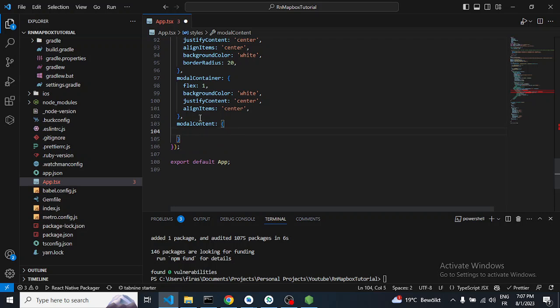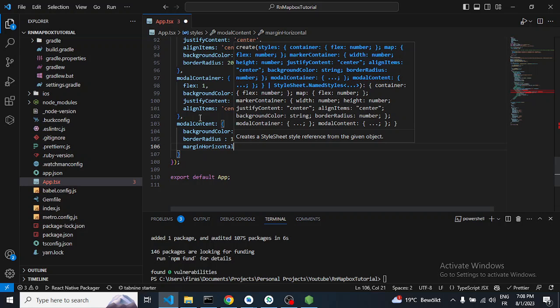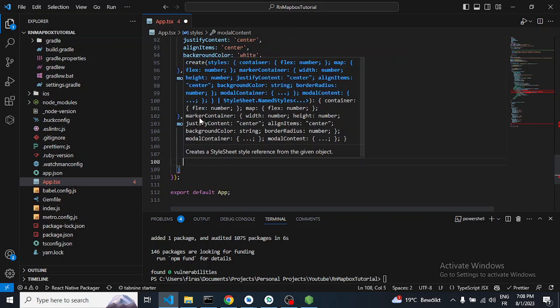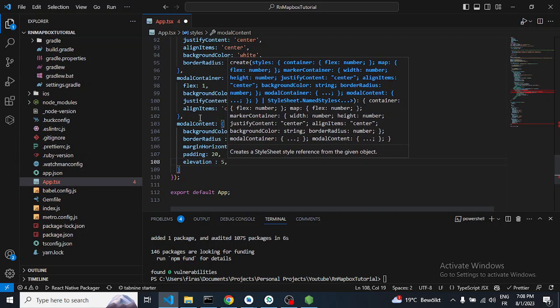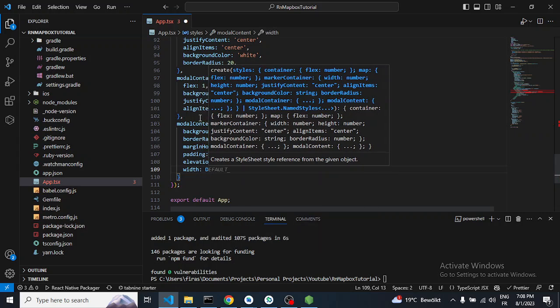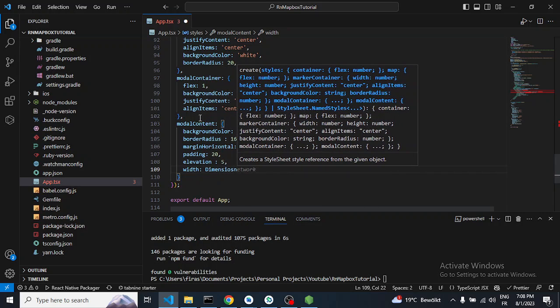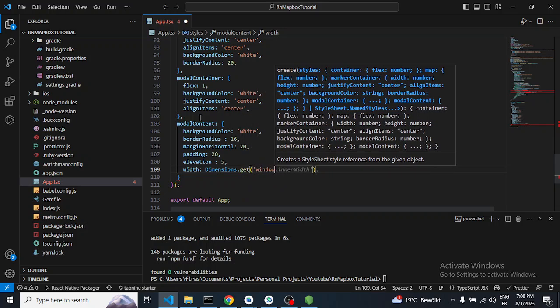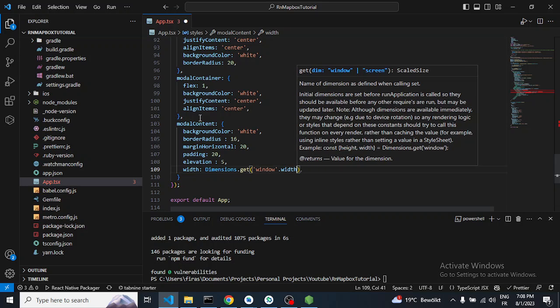The model content will have a background color white, border radius of, let's say, 16, margin horizontal of 20, the padding will also be 20, elevation 5, the width, and we'll be working with the Dimensions dot, it's a bit laggy, window dot width minus 40.